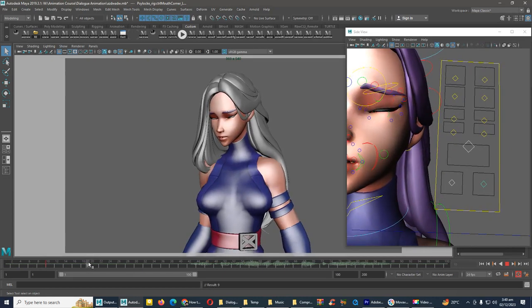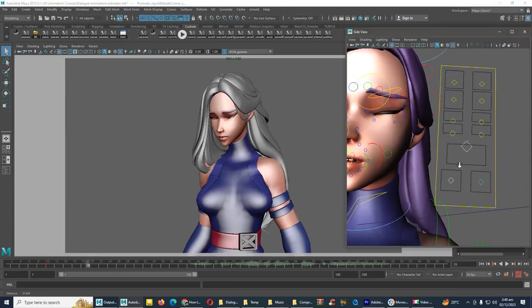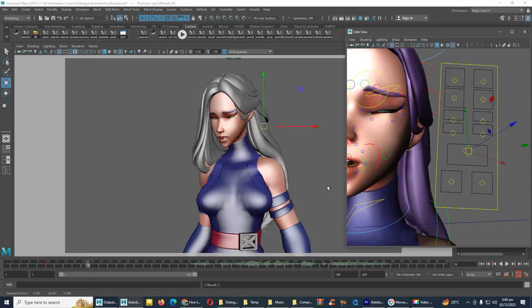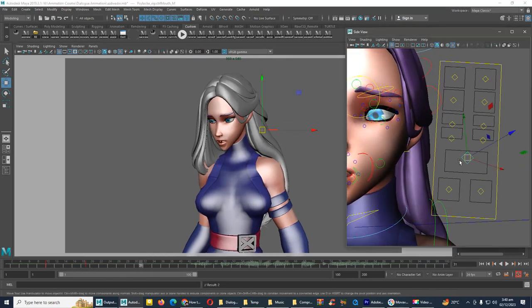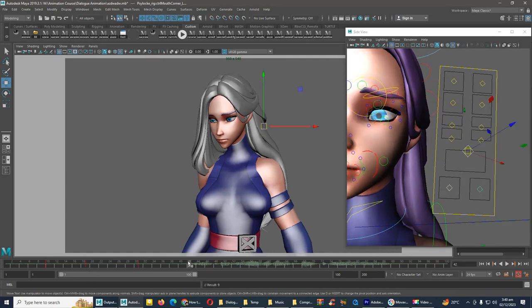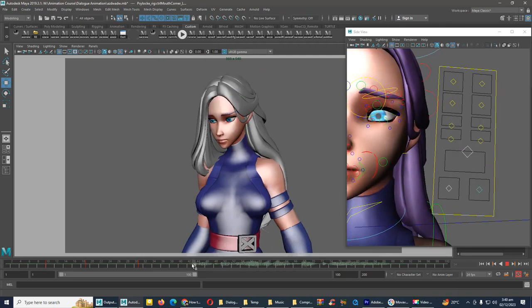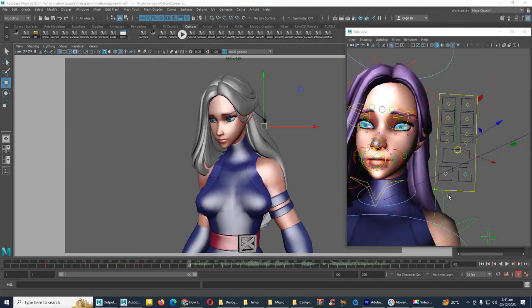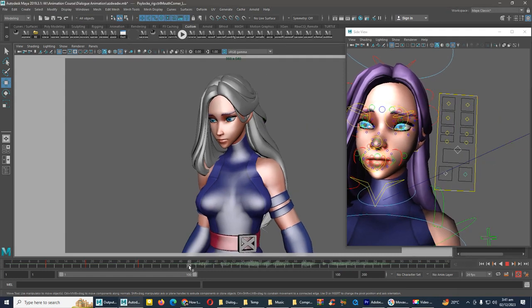Key on 10. Create a pose for her like this. And click on it. When the dialogue starts, we will key after every 2 frames. So for the lip sync, we will add a key every 2 frames. Like the dialogue starts from here, you see the timeline is all green, so we will press key on 240, and after that we will make a shape every 2 frames. I will key on the first, 42nd frame.